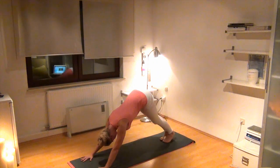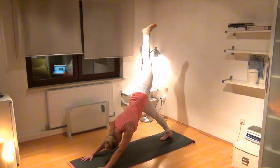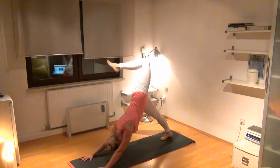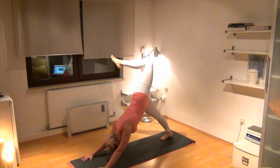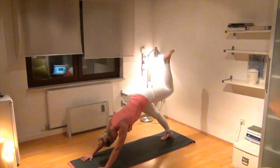Pick the left leg up into the air. Open up your hips. Bend your knee. Make this feel good. Stretch it out. Breathe into your tummy, into your psoas, into your hip flexor. Straighten the leg. Square off your hips. Set the foot down onto the ground.